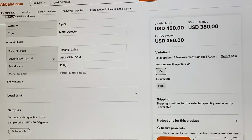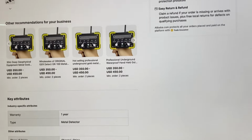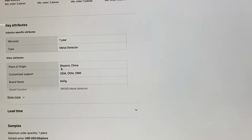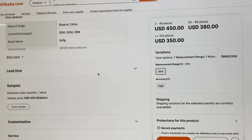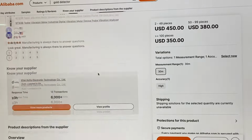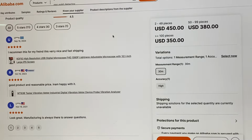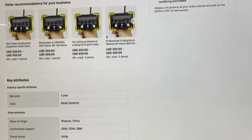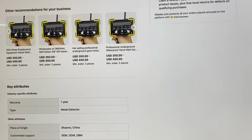I just want to make sure that these are not coming out from any of the companies I know over in China. No, I don't know anyone in Shaanxi, so that's fine. I just got to be careful if certain areas pop up like Guangdong or Shenzhen or the other place I can't pronounce, but up near Beijing.